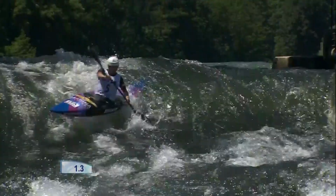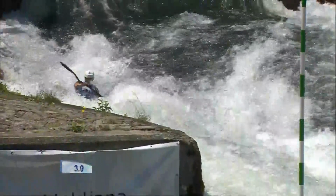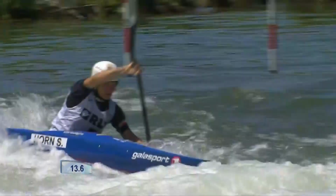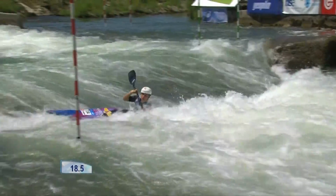And over the drop, great angle there as she drops over the lip of this course and launches down into gate two. Yeah, and it's a good start for Stephanie. Really nice into the first upstream there. She's holding this speed on, coming left to right through this gate. Yeah, she's on top of the stopper. She's making sure that her nose is down for gate four, and then she'll carve back out onto the stopper for gates 5, 6, 7.